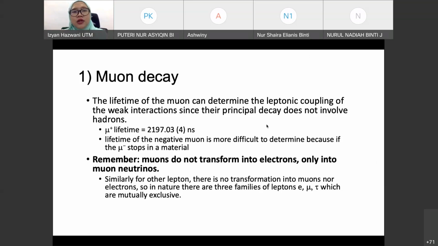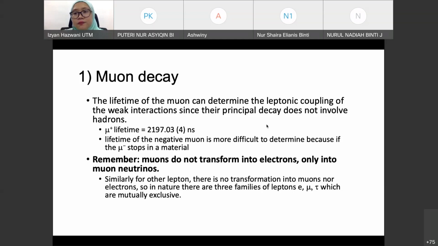The lifetime of the muon depends very much on the average of muon plus and muon minus. However, the muon plus lifetime is mostly constant. It's about 2.197 microseconds, which is the same as the average. But the lifetime of the negative muon is much more difficult because the negative muon interacts with the nucleus. When it interacts, it will stop on the nucleus and we cannot see it anymore. That is why the lifetime of the negative muon corresponds to which nuclei we are using as target.